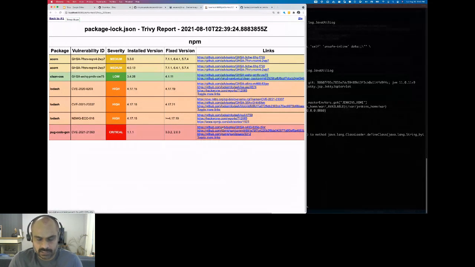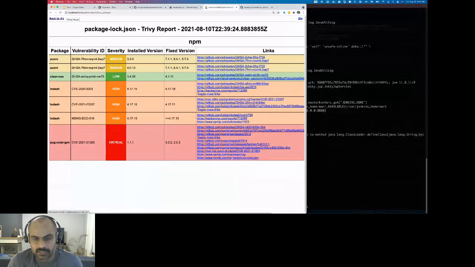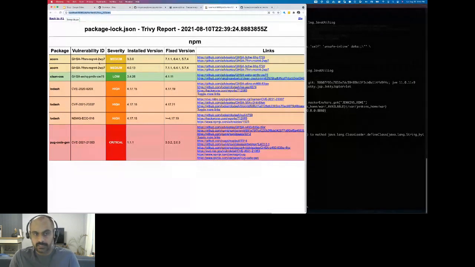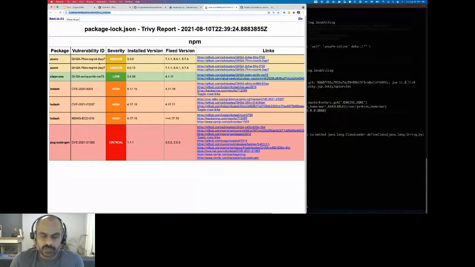And then I have these links and documentation pages. Sometimes I even see a Medium article here, which gives you very good information on what the issue is, what the fix is, what the severity of it is, all of that information, right? And I can now reference this URL and send it to my team and say, hey, you guys have these vulnerabilities in here that you need to address, right?